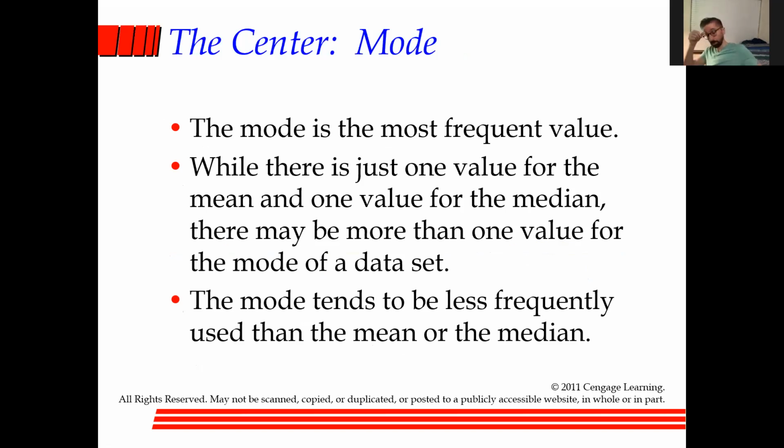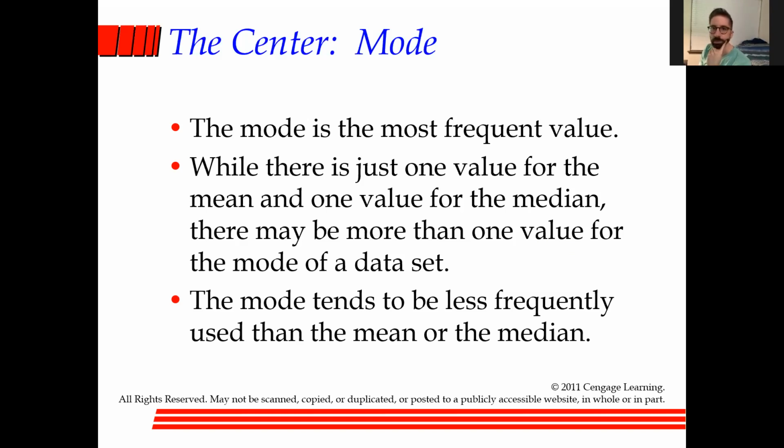The mode is the most frequent value in your data set. So you just go into your data set. Now, let's say you look at all the values in your data set, and there's no repeats. Every number's unique. Then there's no mode, okay? Then you would say no mode. There's only one repetition for each. But if you have repeats, then the one that is repeated the most is the mode. And if you have more than one that's repeated the most, then you have a tie. And then you could say there could be 2 modes or 3 modes like that, all right? And they're all repeated the most.